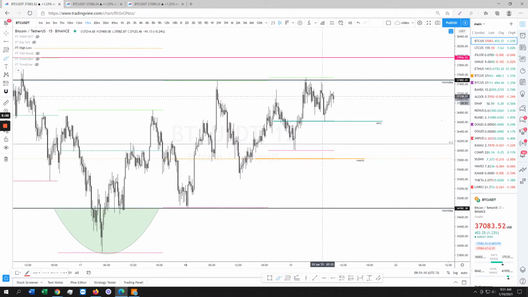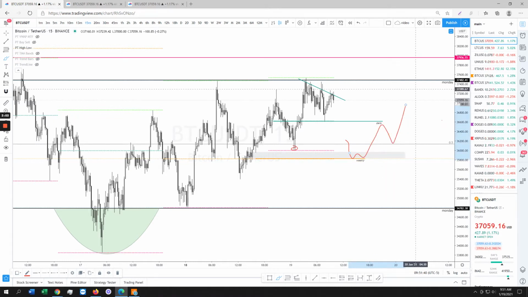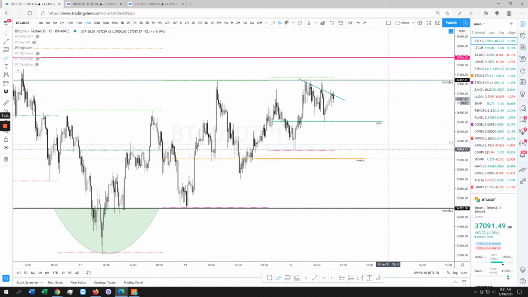So what will be ideal here, guys, right? The ideal scenario rather, even though if this doesn't break out, which I'm pretty sure it should break out, it looks like if ETH breaks out, this is going to break out. So the ideal scenario will be if we get back down here to the 0.5, which is the midpoint of Monday range, Monday high, Monday low, sweep these lows, tap this little OB, also tap weekly open, and then go back up. That'll be ideal, right? But just have that in the back of your head. That usually the midpoint of the range could offer some kind of support.